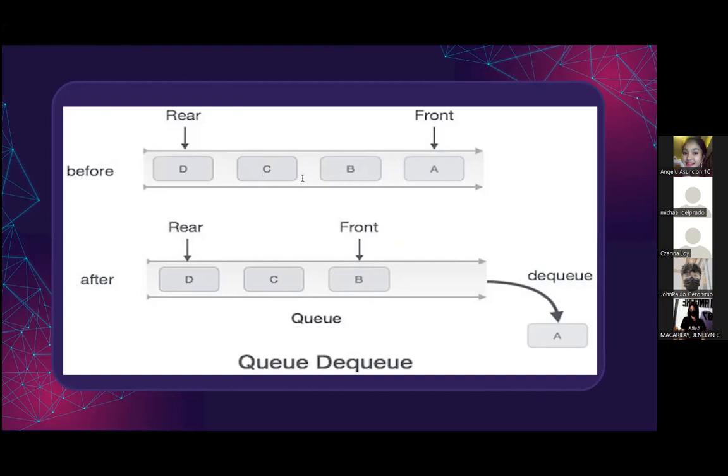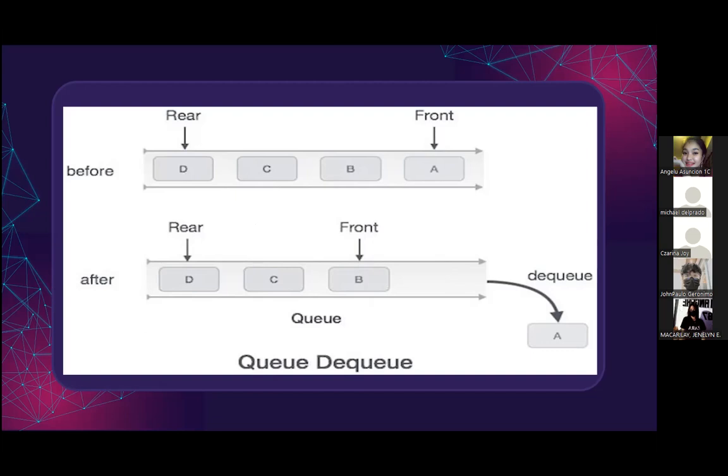Kunyari nandiyan na po yung rear, sabay yung A. So dito na po sa after, sinasabi po dito aalisin yung A kasi siya yung DQ, sabay yung B, D, siya yung Q. So yung C pwede na din siyang alisin dun sa after, kasi sinasabi dito sa example na to yung A, sila yung DQ, sabay yung D at B, sila lang yung Q.